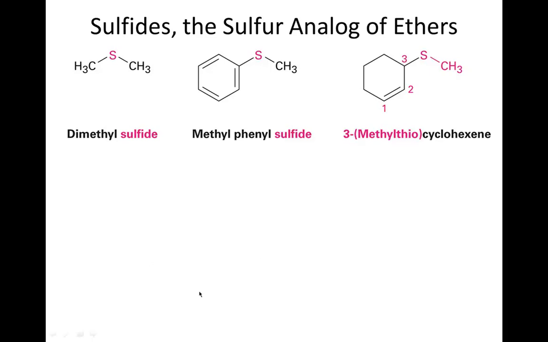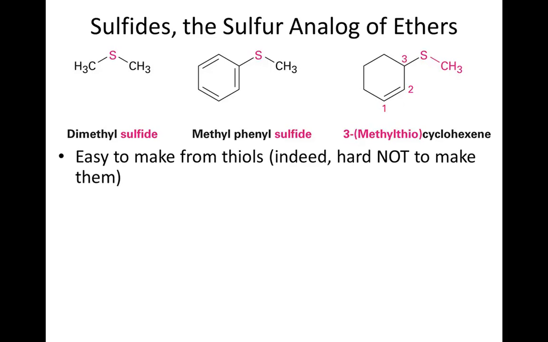One other thing in this chapter is a little bit of information about sulfides, which are compounds that are analogous to ethers. And so the nomenclature goes kind of like you would expect. These two are the same, so we can use dimethyl, and then the word for this group right here is sulfide. Or if you have two different groups, you put them in alphabetical order: methylphenyl sulfide. If you look at this as the alkene being the parent, then this is a group name, so methylthio is the group name for that.